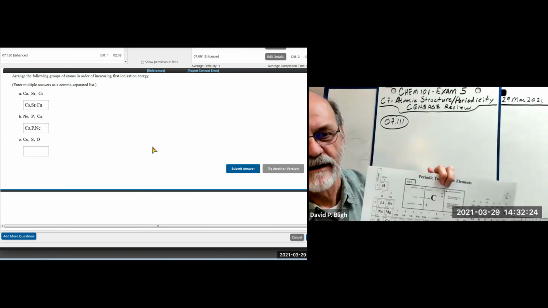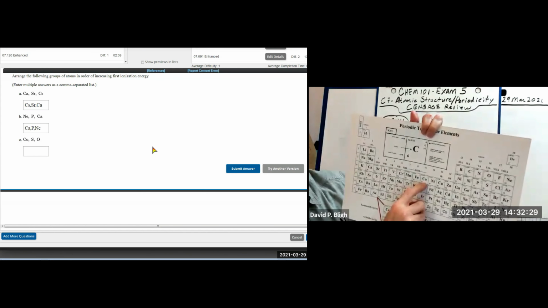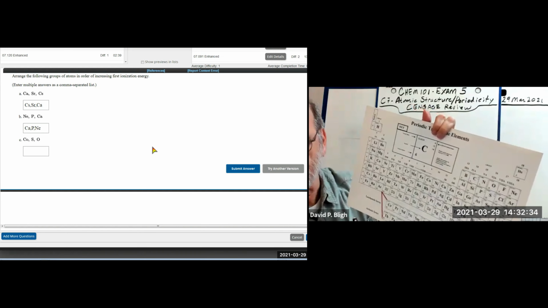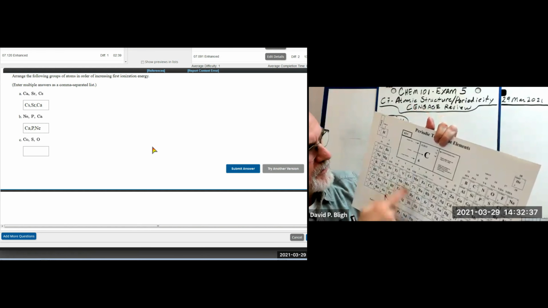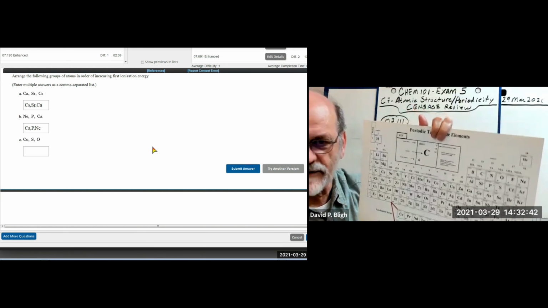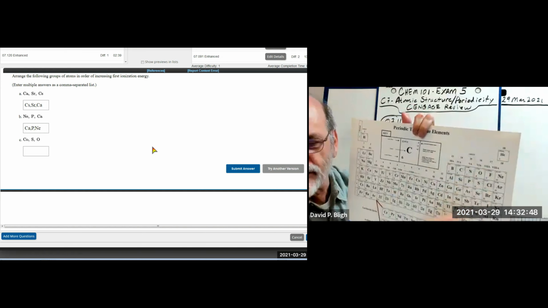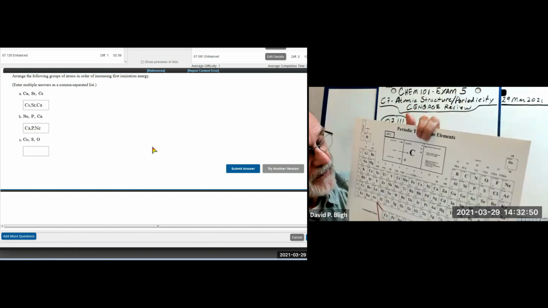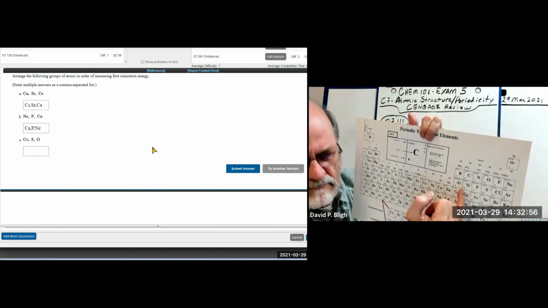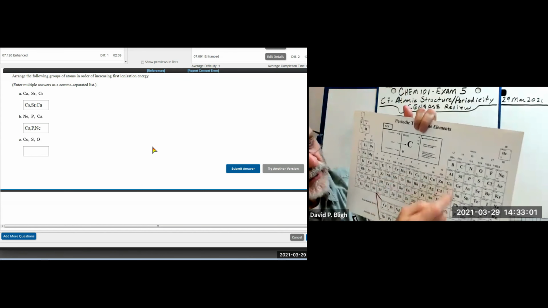Cobalt, sulfur, and oxygen. Cobalt's here. Sulfur is here, and oxygen's above it. That was nice of them to put cobalt way over here by itself, because the transition metals tend to be a little squirrely with these trends. So putting cobalt way over here and the other choices over there separates them sufficiently so that cobalt is going to be the lowest, then sulfur, and then oxygen, because oxygen's above sulfur. So cobalt, sulfur, oxygen.